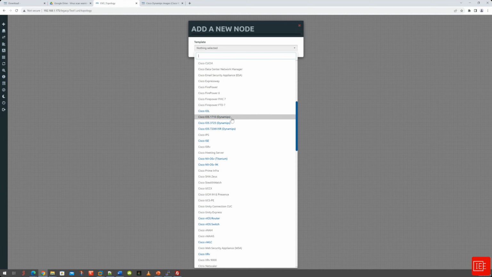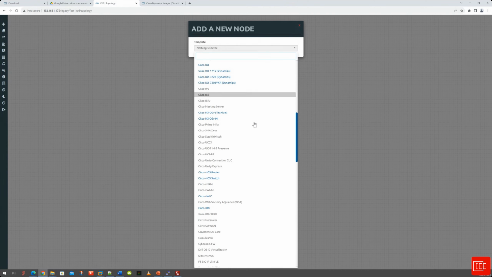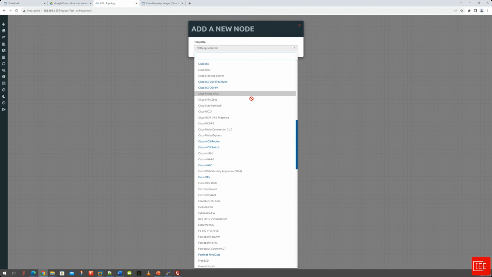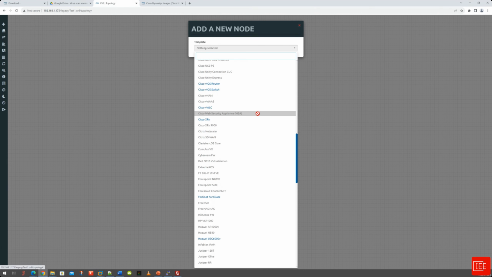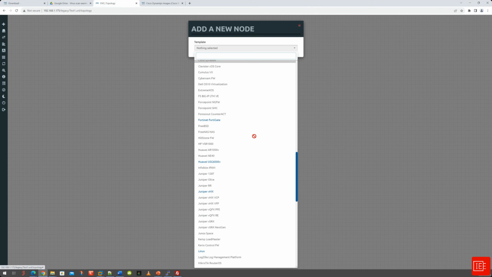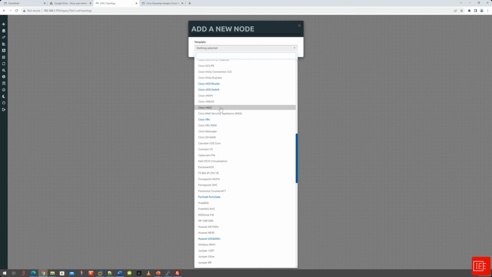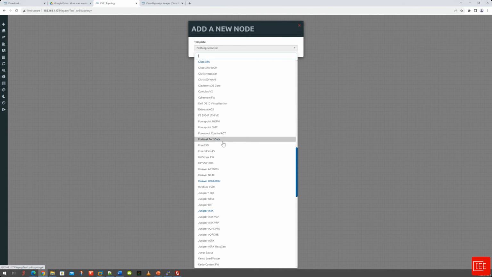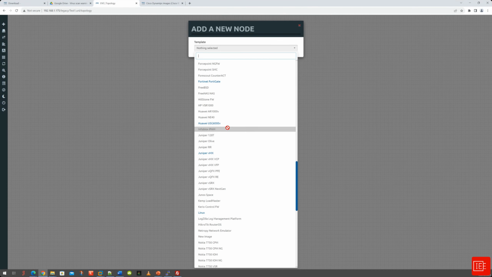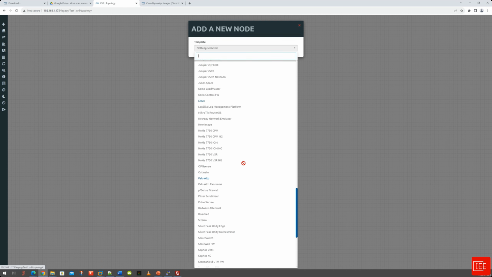I have the Cisco iOS images, all the different types of Cisco, Cisco XR, virtual wireless LAN controller, a switch and a router. I've got Fortinet as well, Huawei, and Juniper.